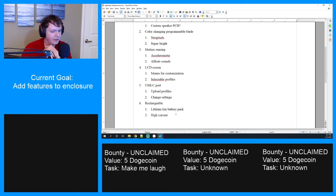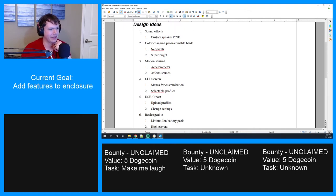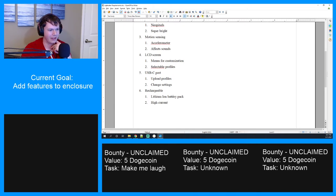All right, so we said rechargeable. I think that's a good idea. We'll see. Okay, now as we're going down this list, it seems like these are the things we really need. And then as we go down, this gets more and more wish list type. Like, I really wish we could do this, but I don't know if we can.